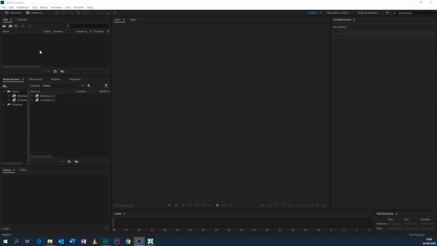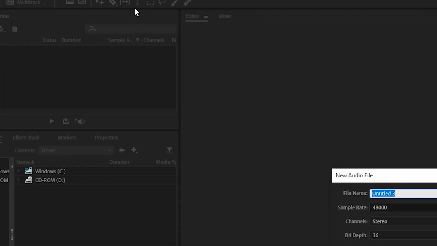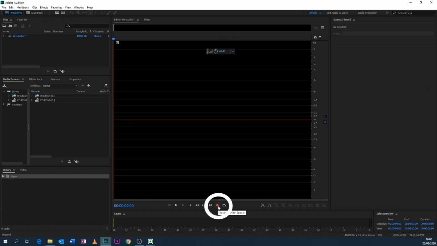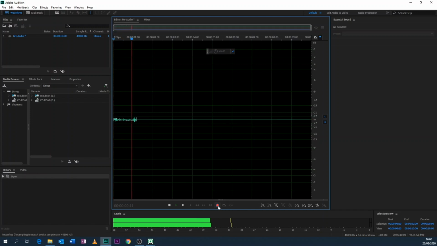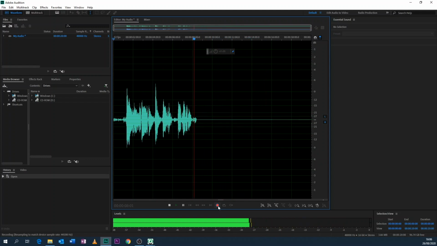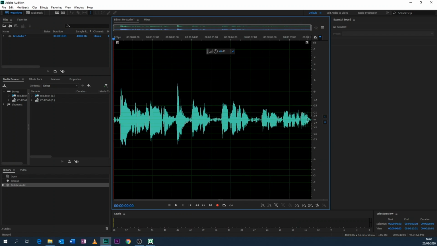Just open Adobe Audition from the desktop, click File, New, Audio File, and give the file a relevant name with a sample rate of 48,000, a bitrate of 16, and channels set to stereo. Click OK, and then click the red record icon in the transport toolbar when you're ready. Audition will take a direct stereo output from the audio bus on the S2 mixer and record it in real time. Once you're finished, click the stop icon or hit spacebar, top and tail the audio if you need, and then save the file to a relevant location.